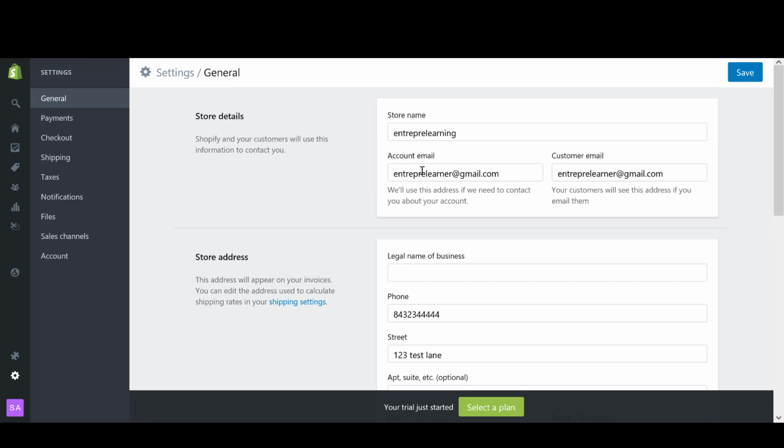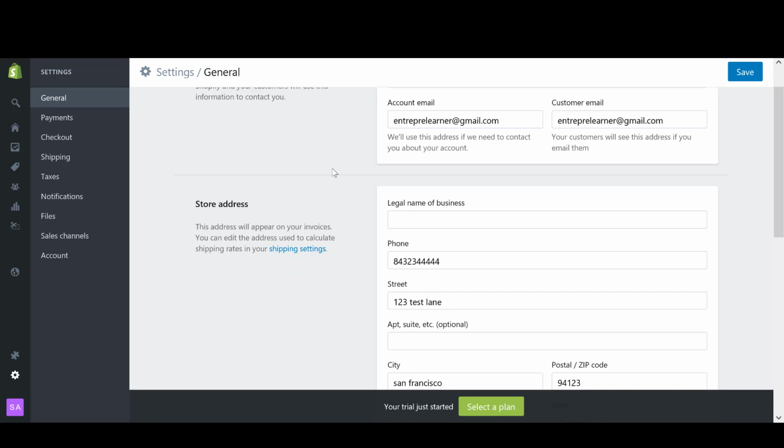Here are the different emails, and this is really important because you may want to separate your emails. You may have a personal email that you want to get notified about any activity, but you also want to have an email for your store that your customers get notified to, or if a customer purchases a product, it will say, hey, if any questions, email this email, right? And you would like that to be different than your personal email, because you don't necessarily want people emailing your personal email. So do make sure you have 2 different types of emails, one for the store, one for yourself. Again, this is all internal. This is what's presented externally, just so that you can keep the 2 separate, and so that you can kind of protect your identity if that is important to you.